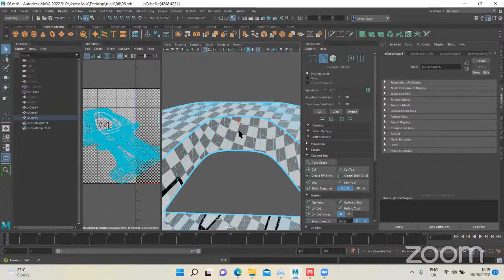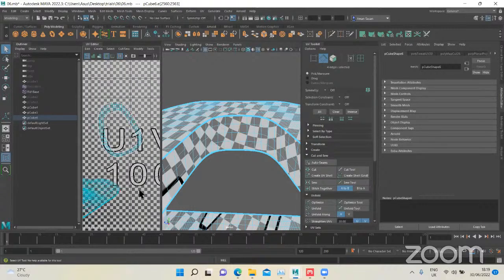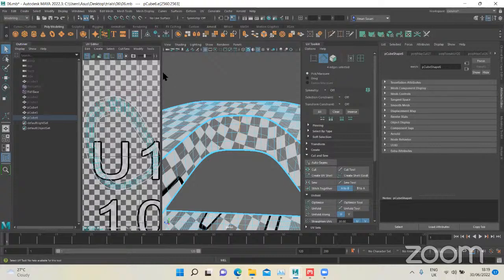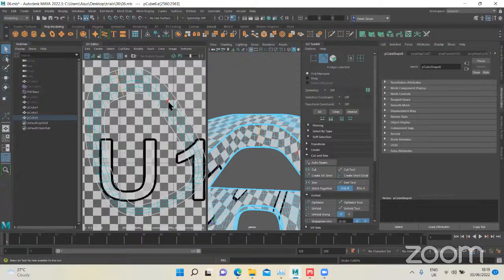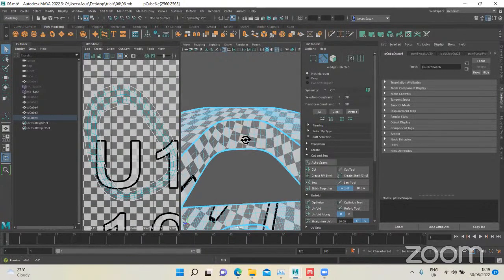If you want, then you can cut it out again. If you don't like this, at the moment it's fine, if you put a concrete texture it's going to come out really good. But if you don't like this direction, you can just cut out a seam so that this entire thing is going to be one big stretch, like how it falls. So let's cut this. I'm not talking about only one face. I'm talking about this U-shaped face and the top face, the flat face.